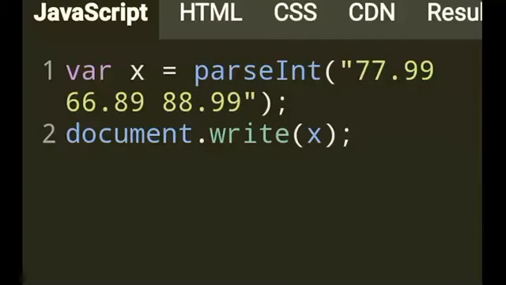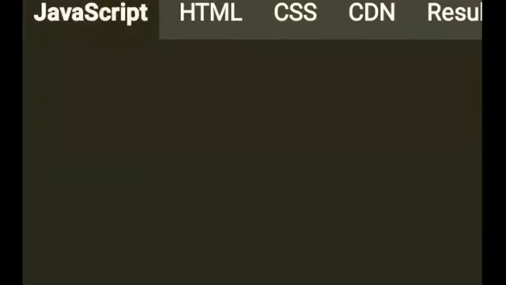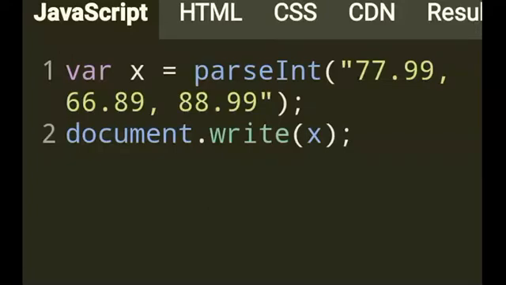And if you write a comma here, same thing. Whether you write a comma or a space, it parses and gives the result for the first decimal, changing the first decimal into a whole number and showing you the output for only the first decimal being converted to a whole number.